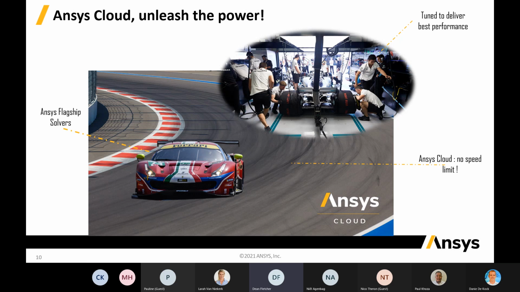So we have a team of experts who are looking at the types of job submissions that are coming into cloud and going, okay, we're seeing a lot more LS-DYNA batch submissions. We're seeing a lot more Fluent meshes taking place in a virtual environment. So they're seeing all these types of jobs and they're going, let's go into Azure. Let's find the virtual machines that are going to solve this job the quickest. Let's try clustering them a few times. Let's try undersubscribing the core count. So you have this really unique niche team of experts who are constantly benchmarking the virtual machines that we put in Ansys Cloud to run your jobs in the most efficient way.